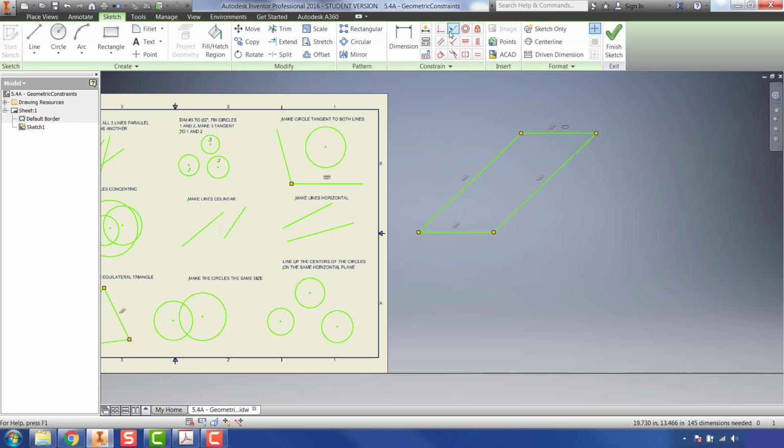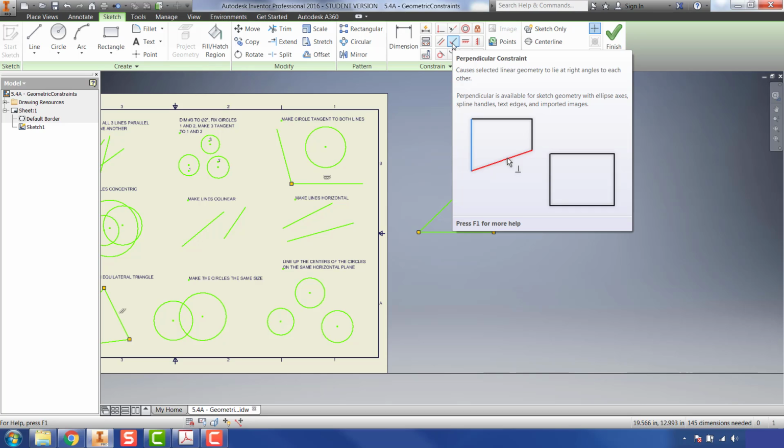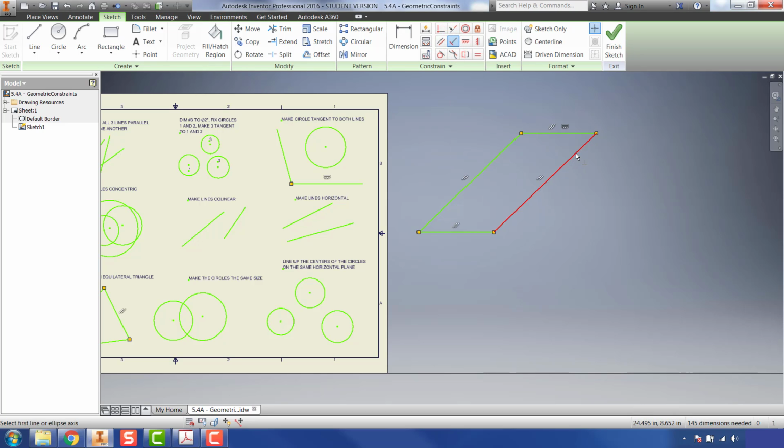Now if I go up to my constraint panel up here, which is where you're going to be applying your constraints, and I click on the perpendicular constraint, which I removed from that rectangle previously, I can click on that left edge, click on that top edge, and now it brings that corner back into perpendicular. Now it's changed the shape because I don't have a dimension constraint on the height. If I had dimensioned both sides, then that would have brought it perfectly back to the original shape.